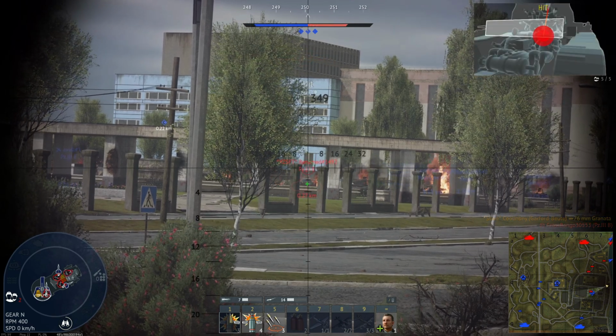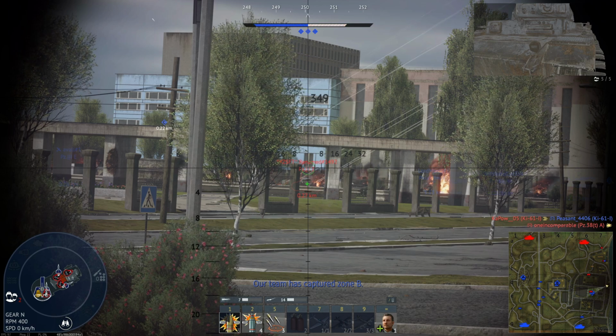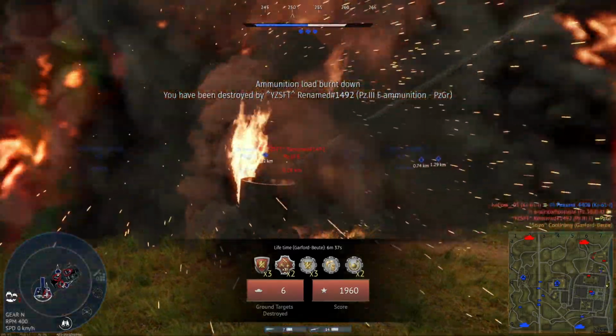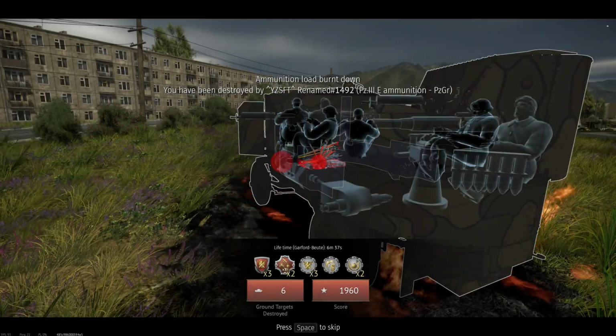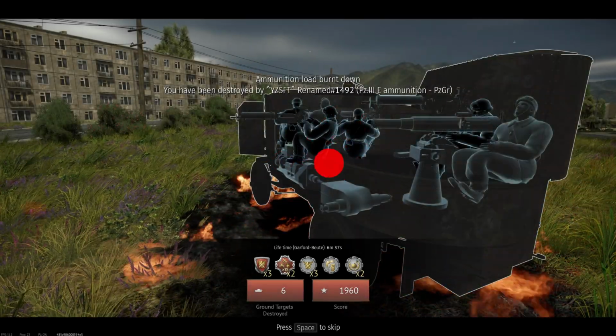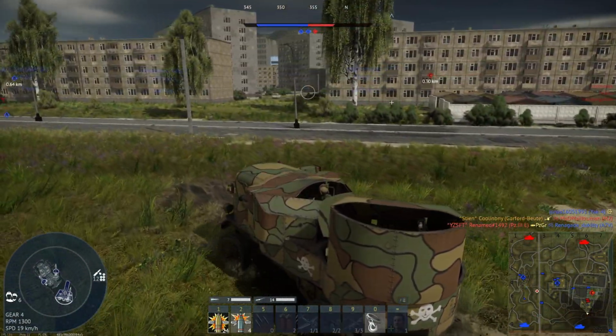But there are worse vehicles out there than the Garford, and it really just has to do with the fact that this thing has a very good explosive filler equivalent. But not bad, actually, for the Garford Boita. 6 kills in 6 minutes of gameplay, and it goes 20 kilometers per hour. Oh, look at that. We also have ourselves a nice little artillery kill.